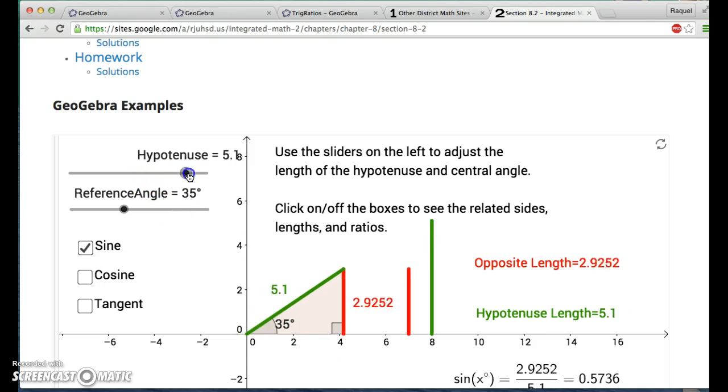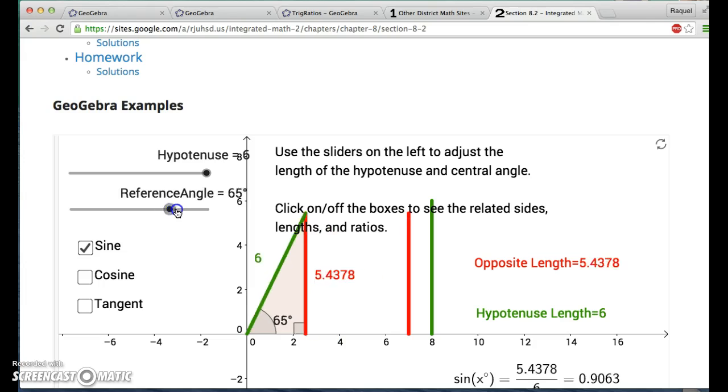And you could change its hypotenuse length, and it's a right triangle. You can see that right here. The maximum we can make it is 6 inches right now, just so it could fit your screen, but this can go up unlimited. And you can also change the reference angle. The reference angle would be this angle right here. That's 90. This is the reference angle, and this is the other angle. So you can see you can change the angle.